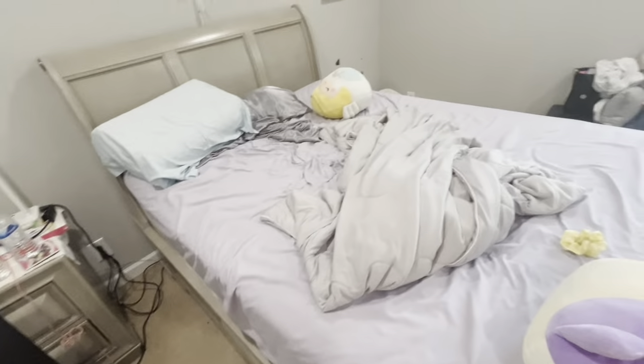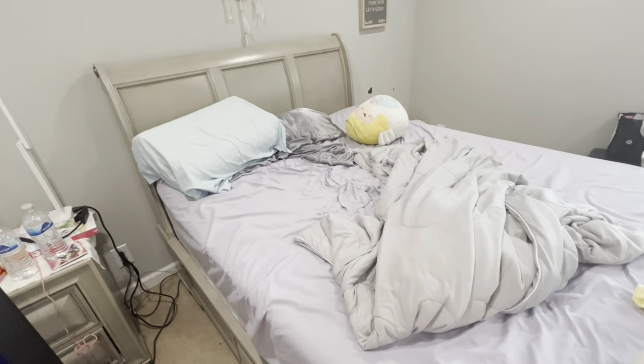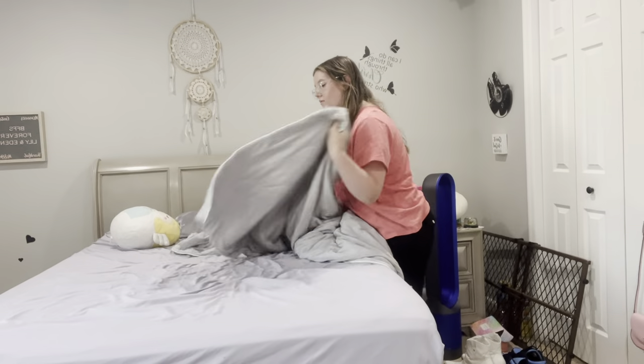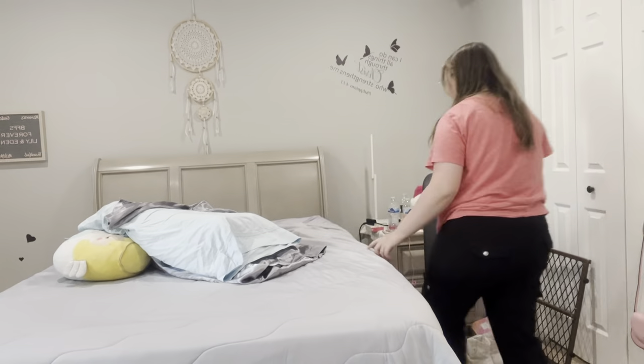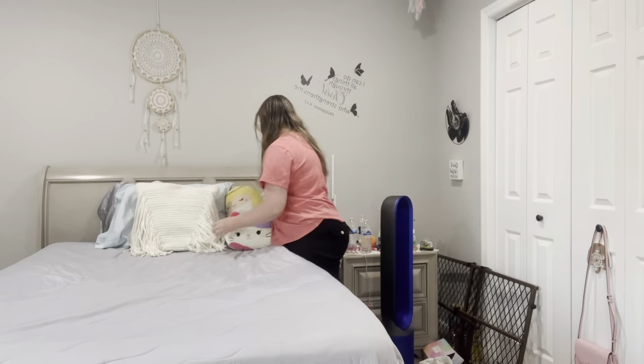The first thing I'm gonna do is make my bed. In the next clip I'm going to have a bed pillow — I found it so I'm gonna go put it on. Okay, bed is completed and it already looks so much better in here! Now let's move on to the harder stuff.